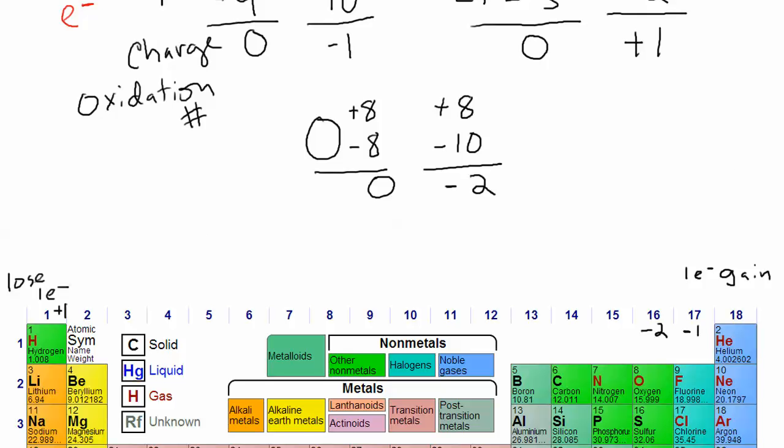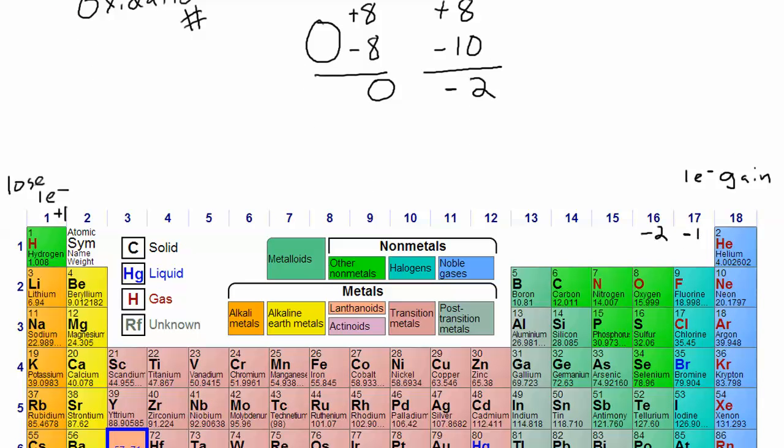All right, now we're almost to the point where we can kind of detect a pattern. But before we jump to any conclusions, let's just look at one more. We'll look at magnesium. I jumped down a line. It doesn't really matter though. Magnesium down here, its atomic number is 12. So magnesium, if it's 12, it has 12 protons, and as an atom would have 12 electrons for an oxidation number of 0 or a charge of 0. But it's in group 2, which means it has 2 valence electrons. So it has a choice. Does it try to gain 6, or does it try to lose 2?